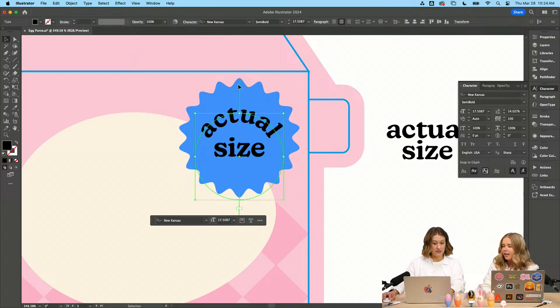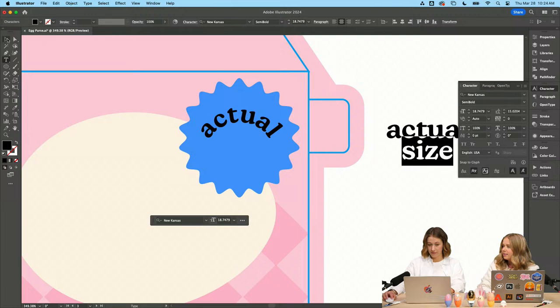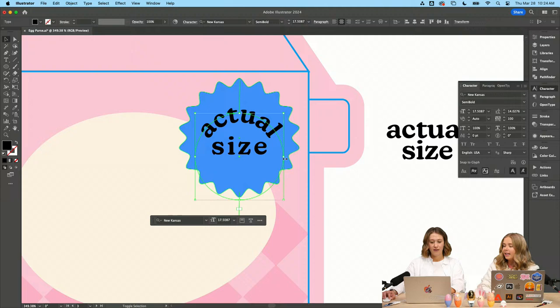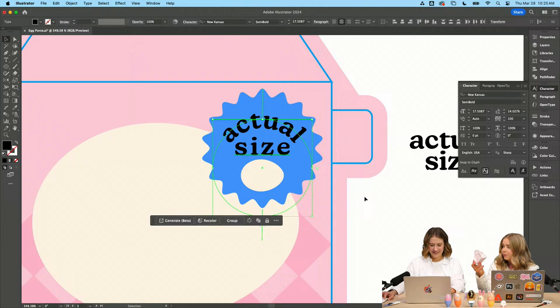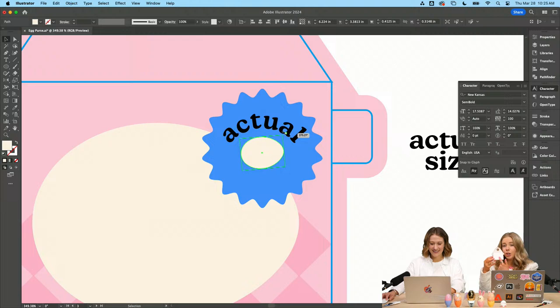No, I don't. Typically that's actually usually done, in my experience, by vendors because they want to make sure that they can print it correctly. Okay, that's less intimidating. So you can spend more time on making it pretty. Because I think I would be scratching my head trying to figure out how this would fit together more than I would be designing it. I remember in college having to do projects like this, and this was my worst nightmare. I'm like, I just want to make this look cute. I don't want to build this for you.